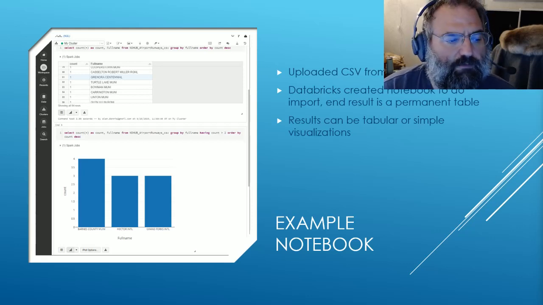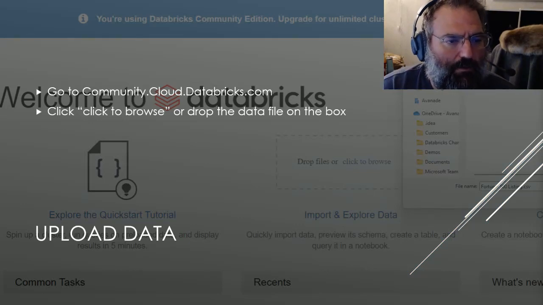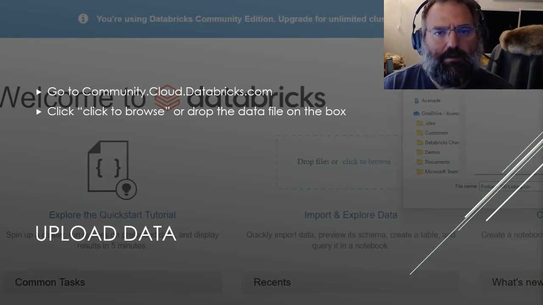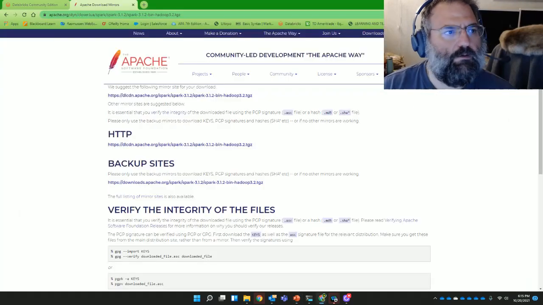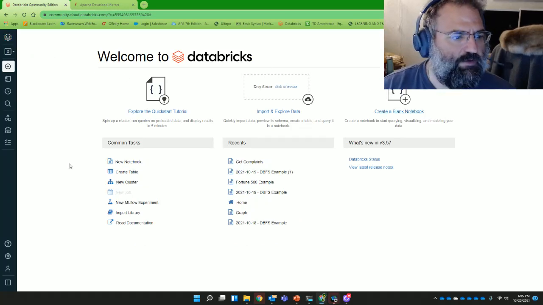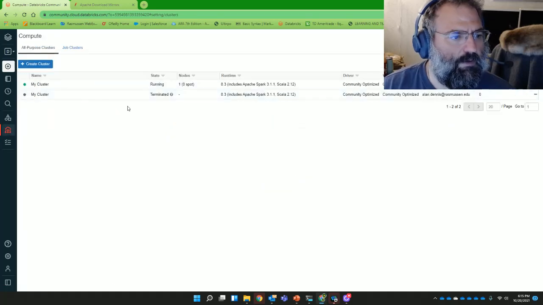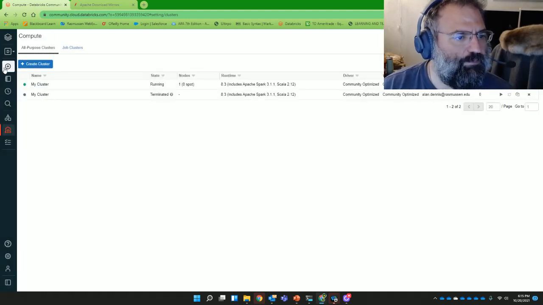Cool thing with the visualization and the results that come back from your queries or your instructions is you can look at them as a grid like you see in the top. You can also do some simple visualizations as you see in the bottom. So you can upload data, and this is probably a great time to shift over and start doing that. So going over to Databricks Community Edition, I've already signed up and logged in. And I actually cheated a little bit and went ahead and kicked off a cluster because it can take a bit. So I'm going to go ahead and delete the one that's not running just because it'll cause me grief at some point if I don't.